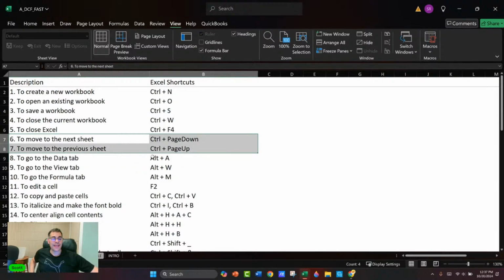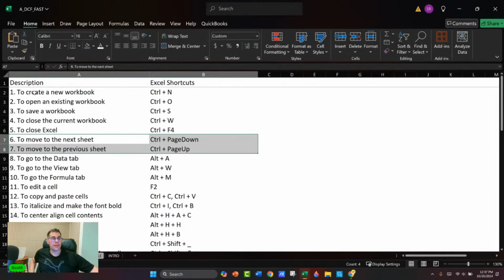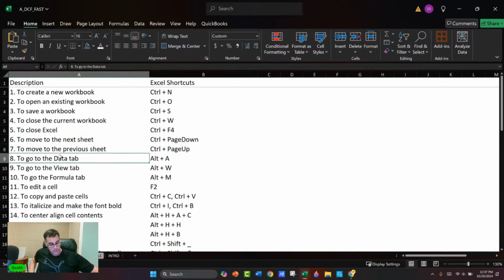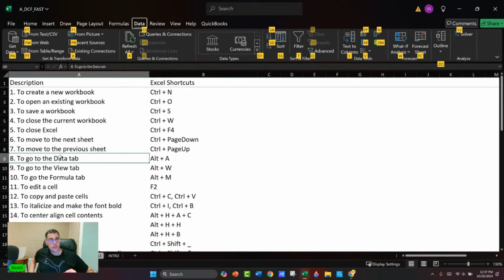To go to the Data tab, Alt A. Okay, so Alt A, it goes to this tab. And then you could hit another keystroke to do this. You could go to the Solver if you're doing some math equations.